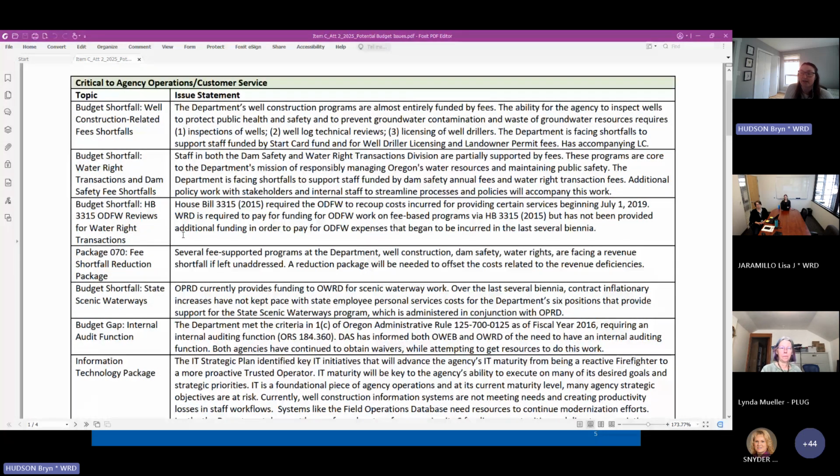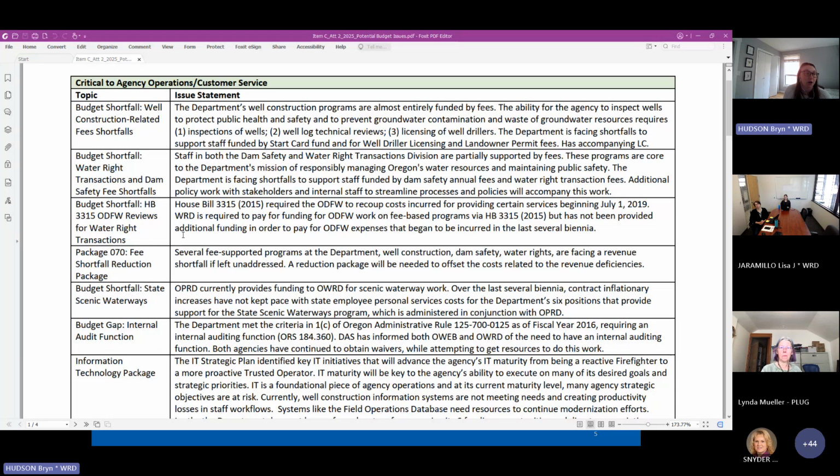So the first two items are items that we have talked about both at the last meeting as well as in other venues, but these are our budget shortfalls related to our well construction fees as well as our water right transactions and dam safety fee shortfalls. So staff in both the well construction, dam safety, and water right transactions program are either partially or fully supported by fees depending on the program.